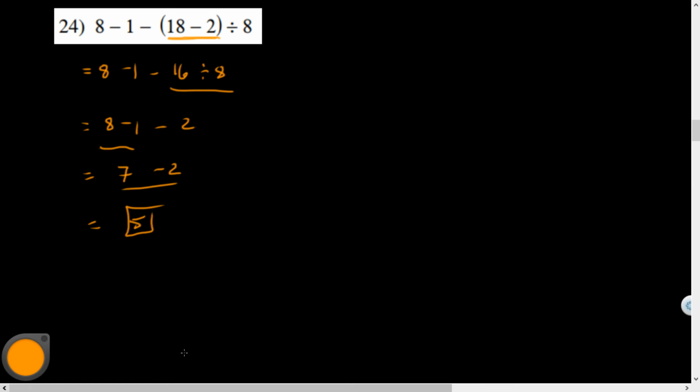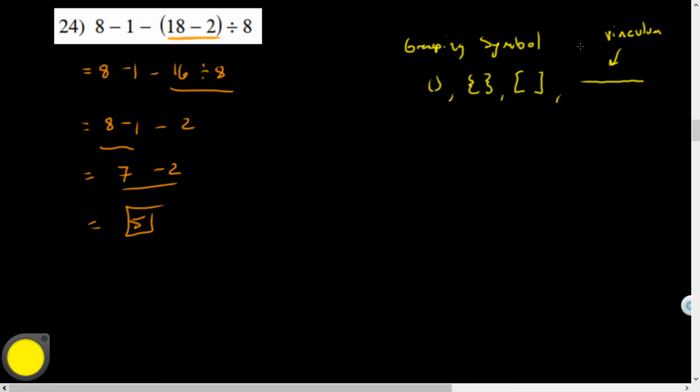Actually, pro tip, I'm going to show you this right now. Another type of grouping symbol, this is like a little bonus lesson right here. Grouping symbol right here. Grouping symbols, we talked about parentheses, I think we talked about curly brackets, we've talked about square brackets. Another type of grouping symbol is this guy, which is officially referred to as a vinculum, but not many people know that.